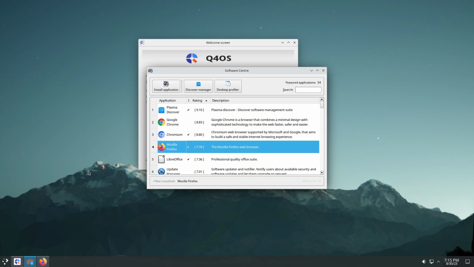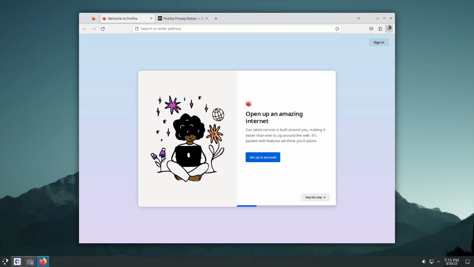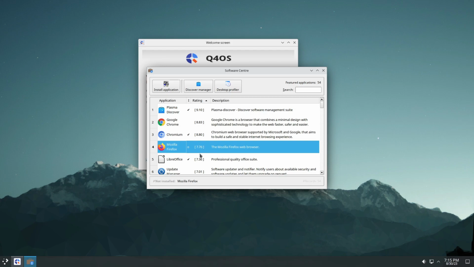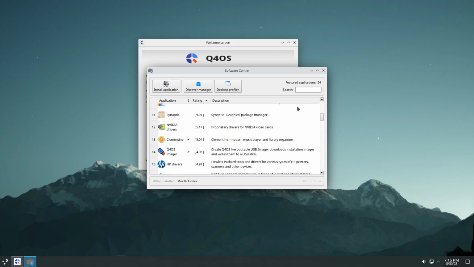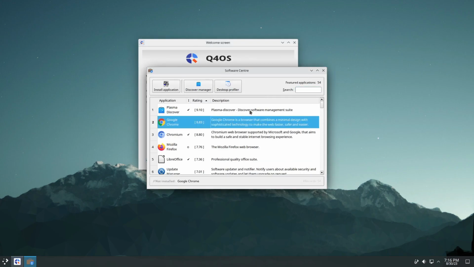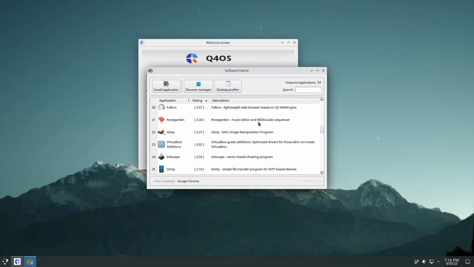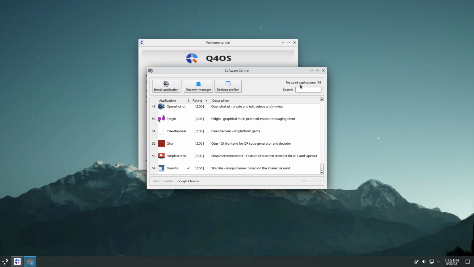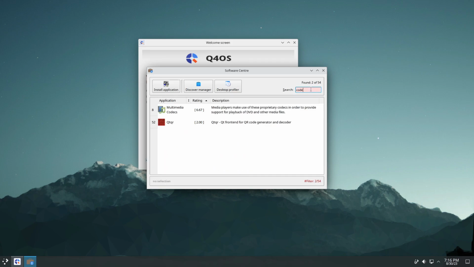And here is Firefox. Nice, interesting way of installing apps. And coming back here, you can also open up Discover, I guess. Install proprietary codecs. So, how do I do that? I just search for codecs.